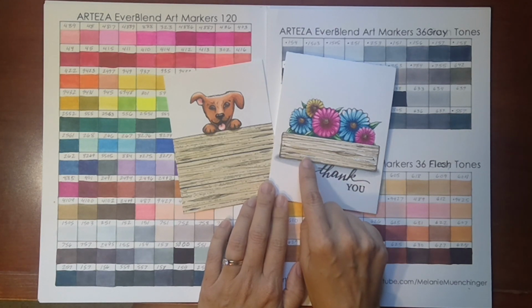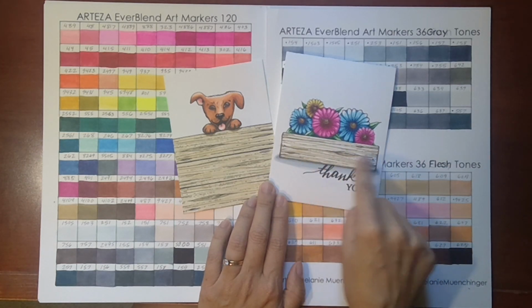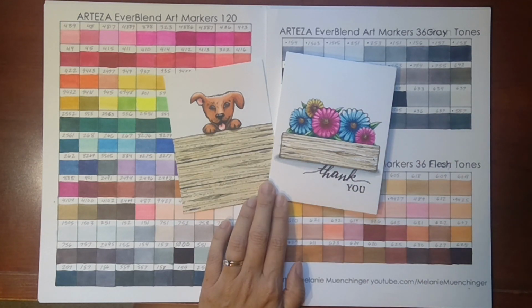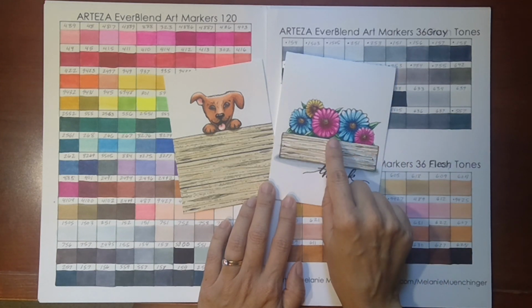It is currently sold out, so I'm waiting until it comes back in stock to do a dedicated video to it. This one I used just one board as a planner, and I loved how it turned out, but both of these I colored with the Arteza markers, and I'm really excited about the colors and about the blend that you get. I was going to demonstrate this today.